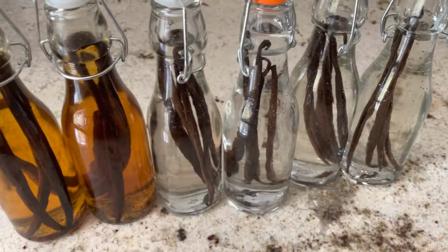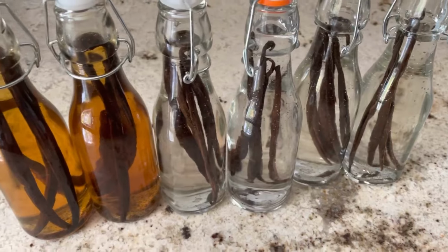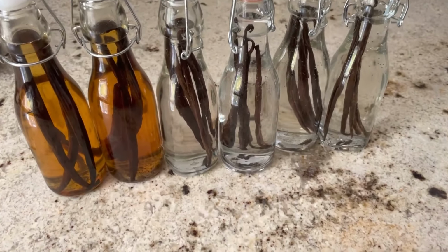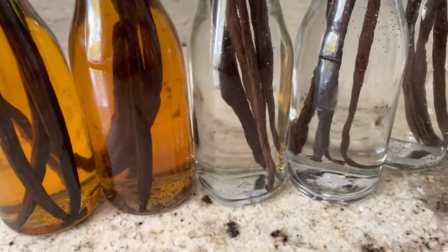Today I'm showing you how to make homemade vanilla extract. These are great for gift giving. I do them all the time and I actually start them in the summertime to have them ready for Christmas.